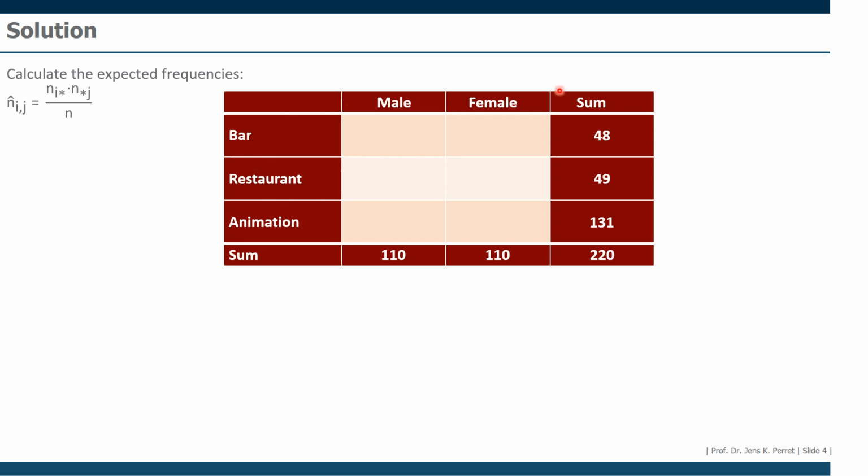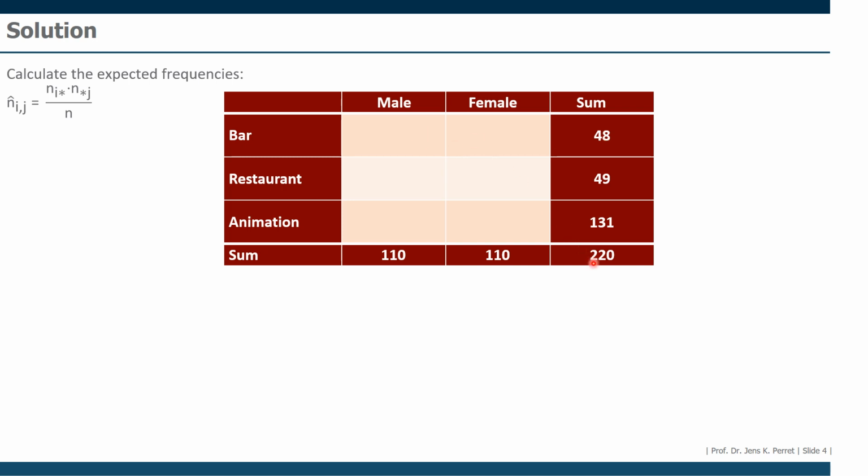So I'm first going to copy the table as is, but I'm leaving the frequencies blank. And then for each entry, I'm going to multiply the respective column and row sum, or marginal frequency. So here for male and bar, I'm going to multiply the 110 for male with the 48 for bar.